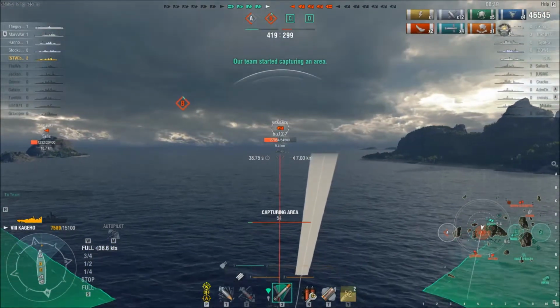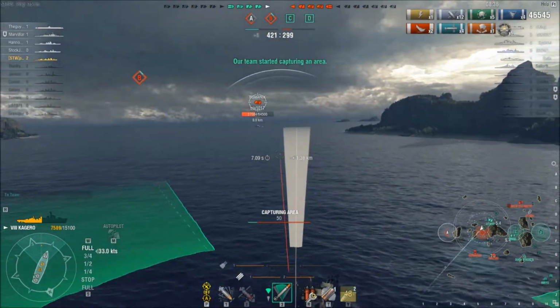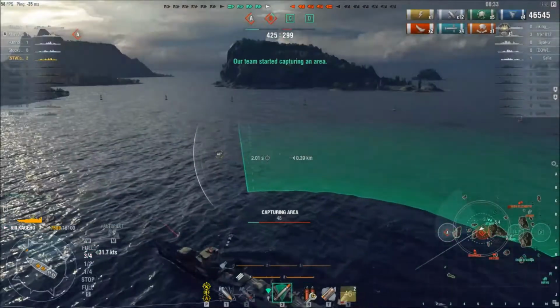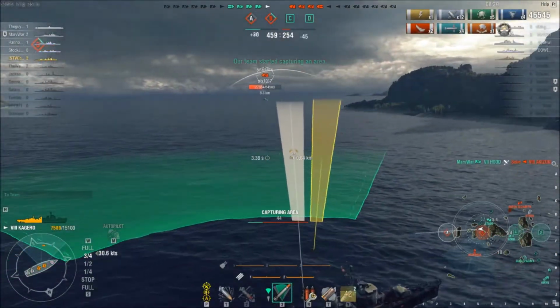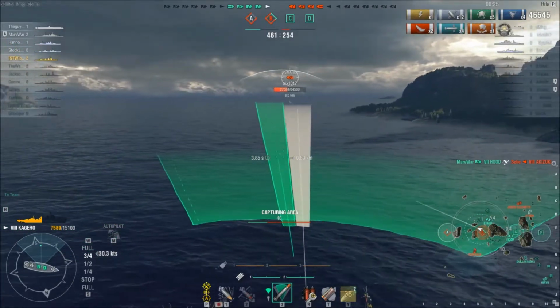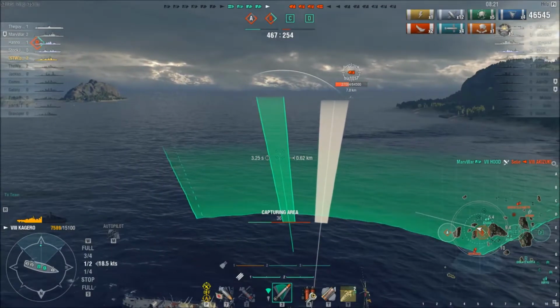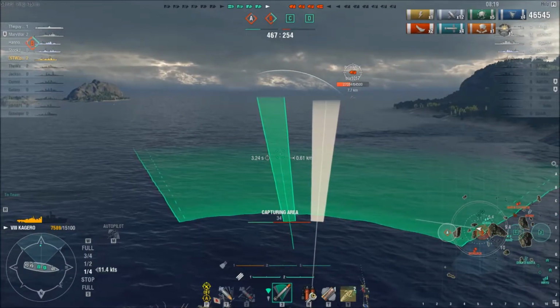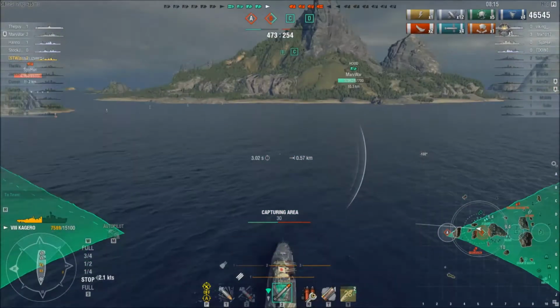Now I'm going to hold my torpedoes on this Bismarck. There's no need to send them. This guy's actively moving. He's got threats going on. So if I would drop them, they would be a waste. But what I'm going to do is slow down and just reverse. And luckily, the enemy DD has died.